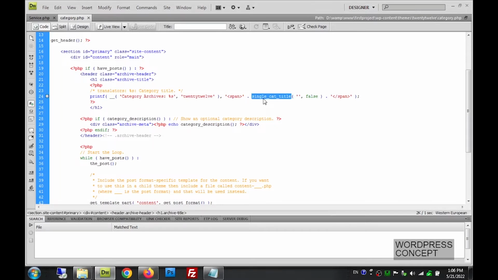Now I can simply suggest that this thing is coming as it is, and this thing is replaced by the name of the category.